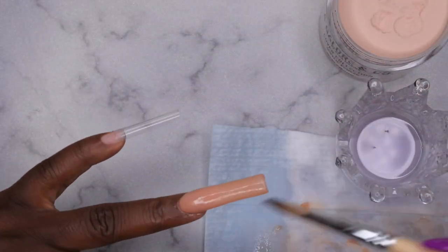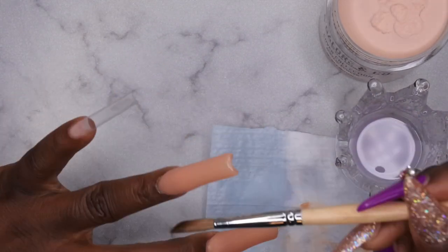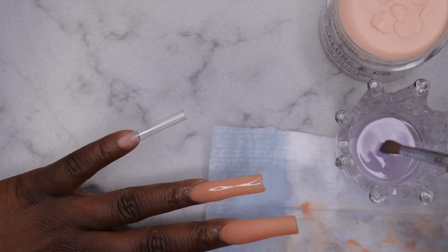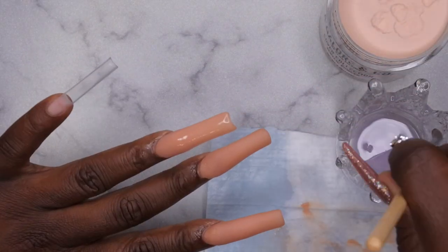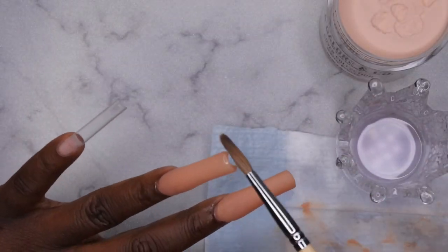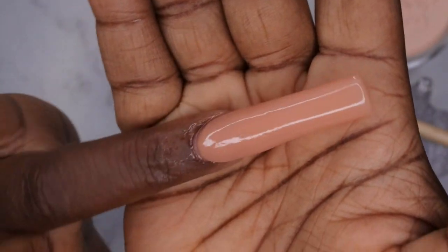It was interesting really doing this set. I learned a lot about liquid to powder ratio and different application techniques to really get down the application process. And so by the last two nails, I was able to get it fairly quickly, but each nail took me 15 minutes to do.